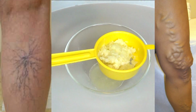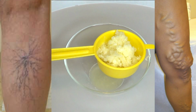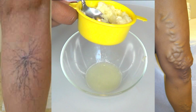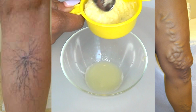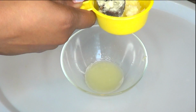In case you're not aware, spider veins and varicose veins are basically the same. Spider veins and varicose veins are caused by structural abnormalities of blood vessels. Veins carry blood back to the heart from other parts of the body. They utilize a series of one-way valves to avoid backflow of the blood. For a variety of reasons, these valves can become defective, allowing the backflow of blood within the veins. Now, what happens is that the subsequent pooling of blood and pressure increase within the veins weaken the blood vessel wall. Spider veins and varicose veins then develop from the engorgement and dilation of the affected blood vessels.